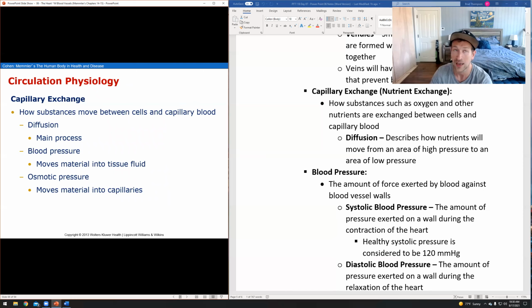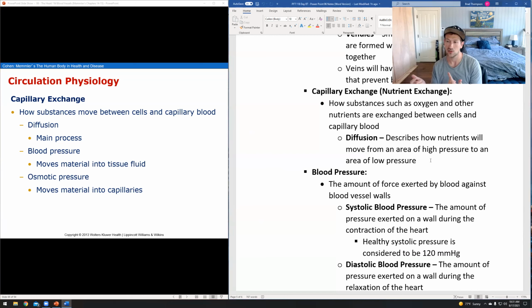Well, you guys might remember, I think it was our second lesson in this class, we talked about the idea of diffusion, right? Diffusion describes how nutrients, and basically any material, will always move from an area of high pressure to an area of low pressure. So because there is a lot of oxygen in your lungs and very little oxygen in your blood, oxygen naturally wants to move into your cells. And because at a body's tissue level, at your quadriceps, there's very little oxygen in the tissues and a lot of oxygen in the blood, the oxygen moves out of the blood into the tissue.